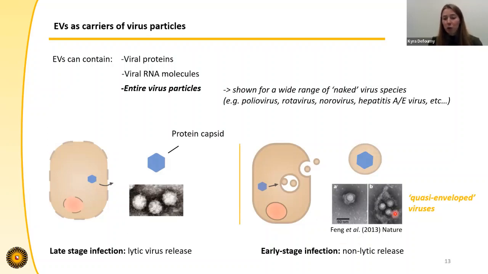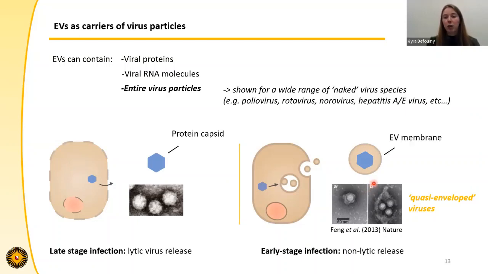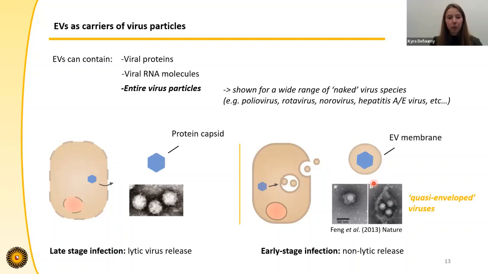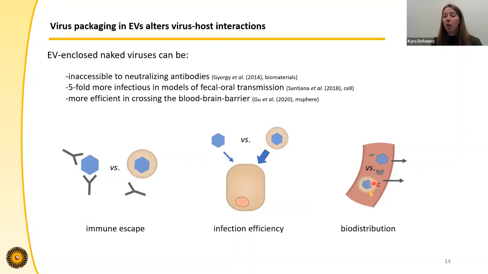However, a closer examination has revealed that many of these viruses are released as a mix of both free virus particles and virus particles packaged within membranes. By packaging themselves in membranes, these viruses have found a way to escape the cell before or even without induction of host cell lysis. The resulting particles look very much like an enveloped virus but they are not, which has earned them the nickname quasi-enveloped viruses. We now know that what we're looking at are, in fact, viruses within extracellular vesicles. For some viruses, only a small fraction of virus particles is released via EVs; for some, it's really the dominant release strategy.